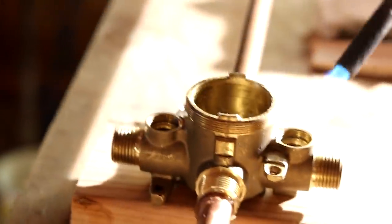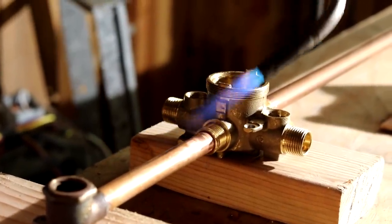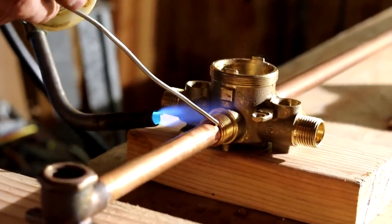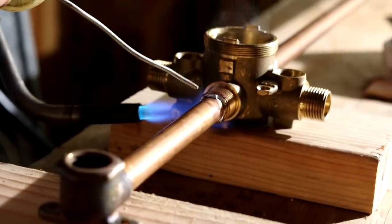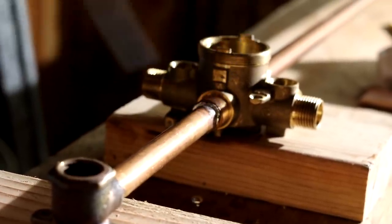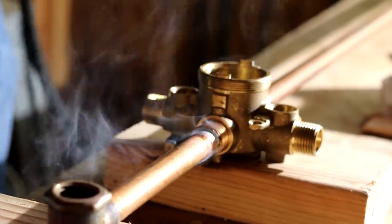I'm not going to teach you how to solder here but I'll throw some points in so it's not so boring to watch. I'm preheating everybody — just warming it up. The heat is going to pull the solder. So rather than heating one side a bunch, I'll heat the other side because the solder is going to pull into the heat. I'll touch it — that's my temperature probe. I don't want to get it too hot; it burns all the flux out. I pull the heat away — that's the temperature I want. There it goes, flowing all the way around. I move the torch around so the heat pulls the solder. See how I moved it, bumped it, moved it back and put a little solder back in it.